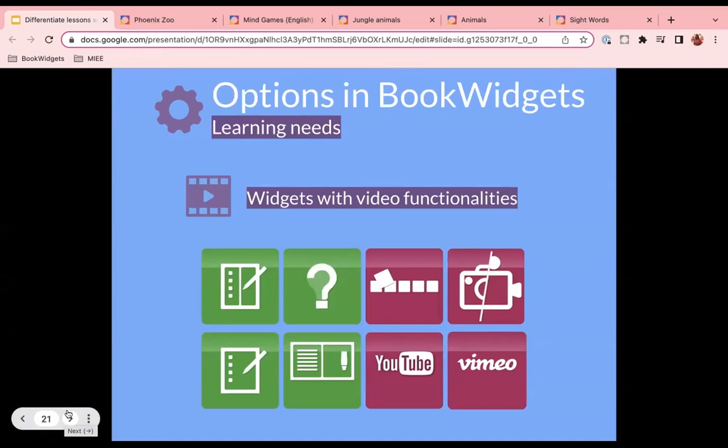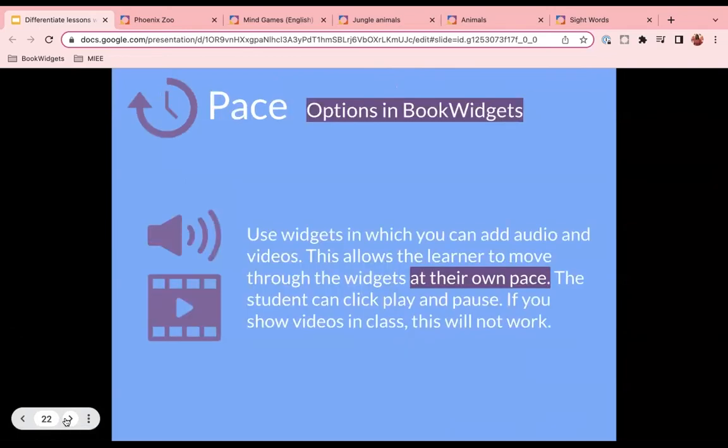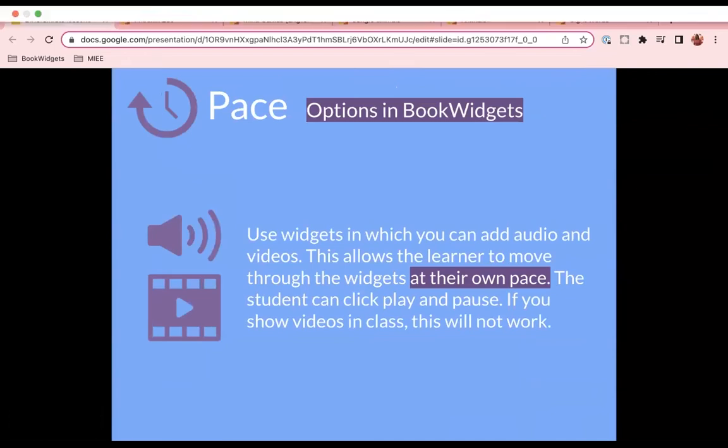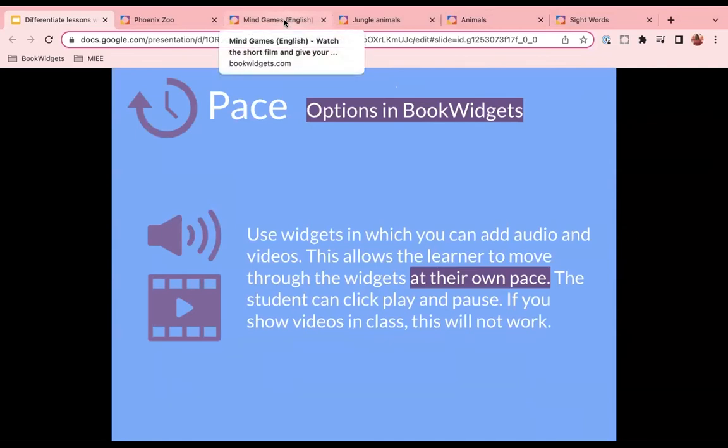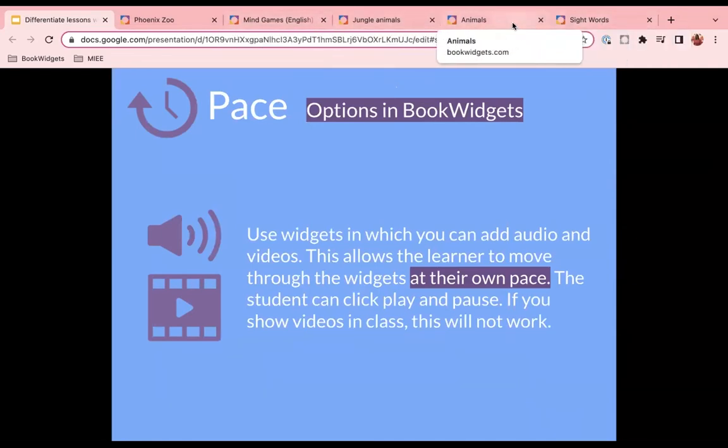So you have the video functionality built in with all of those widgets. And of course, don't forget your rich text editor. Your rich text editor also allows you to add your video to other things as well.